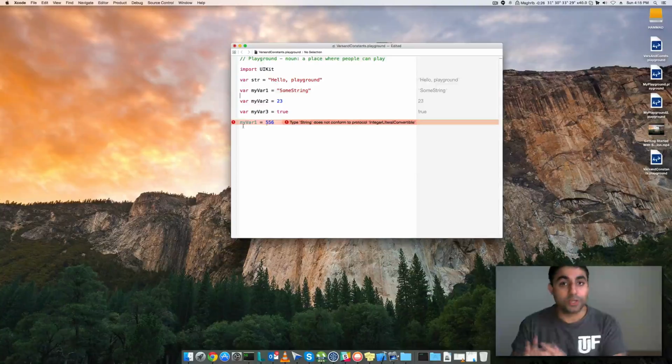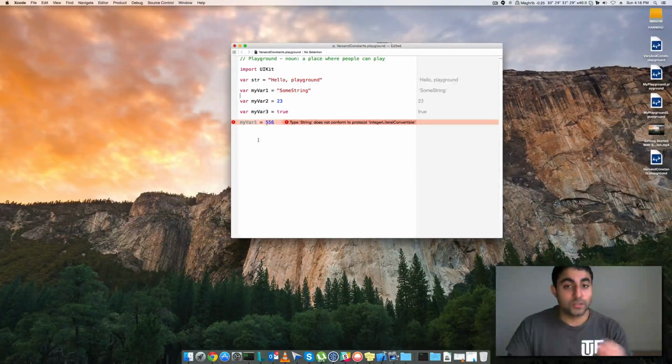The only thing you can do is convert from one type to another, and you have to do that explicitly. It will not do that implicitly, and it will throw this error here. We're not going over the methods to do that. We'll do that in later videos, but for now, just know you cannot implicitly convert from one variable type to another variable type. And so yeah, you can't do that.